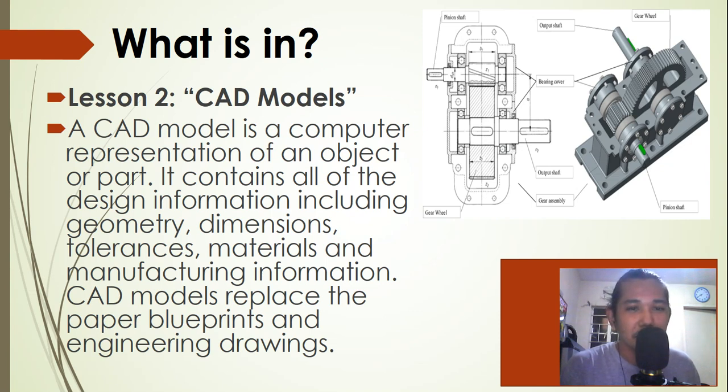So, a CAD model is the representation of an object or parts. Yung mga information including geometry. Pag sinabi na geometry, those are shapes, no? The triangle, circle. Okay. Kung sa manual drawing, napakahirap gumawa ng oblong, no? Mahirap gumawa ng perfect circle. Kung gagamit tayo ng mga drafting tools, doon lang tayo makaka-achieve ng mga perfect shapes. Pero sa AutoCAD, sa CAD modeling, napakadali na natin gawin ito.